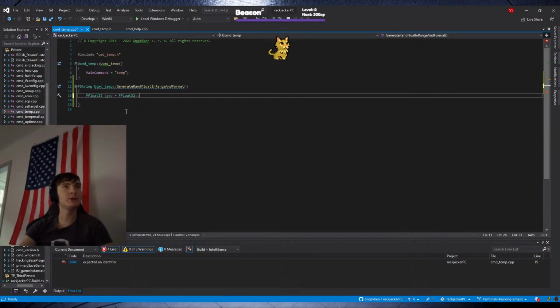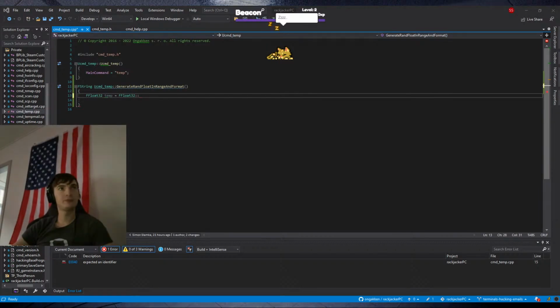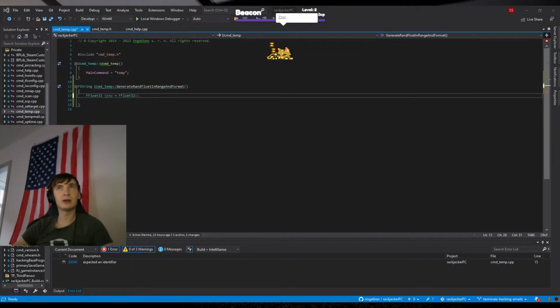We probably need to include something like Kismet, which has these helper methods. We could use that, but let's take a look at the docs and see if we can find rand range.